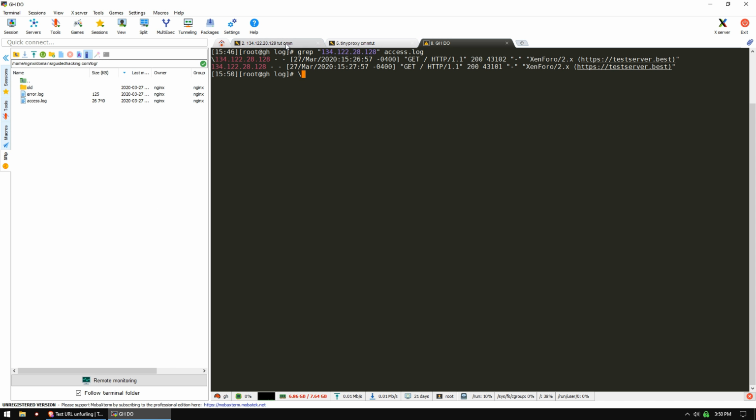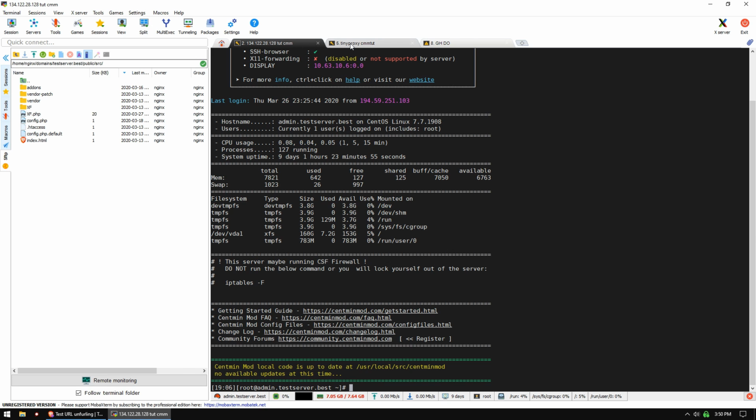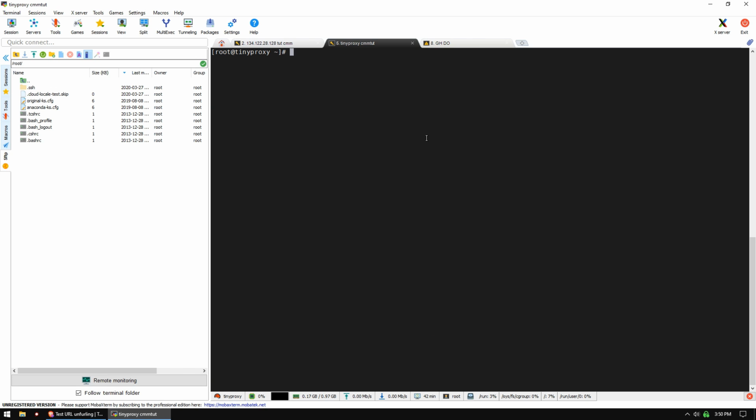So to do that, we are going to go over to our new server. This is just a $5 DigitalOcean droplet, which is fine. You can also use this on your mail server, so you can combine your mail server and your proxy server. But it's easy. I'm on CentOS, so we're going to do yum install epel-release, then yum update, and then yum install tinyproxy.